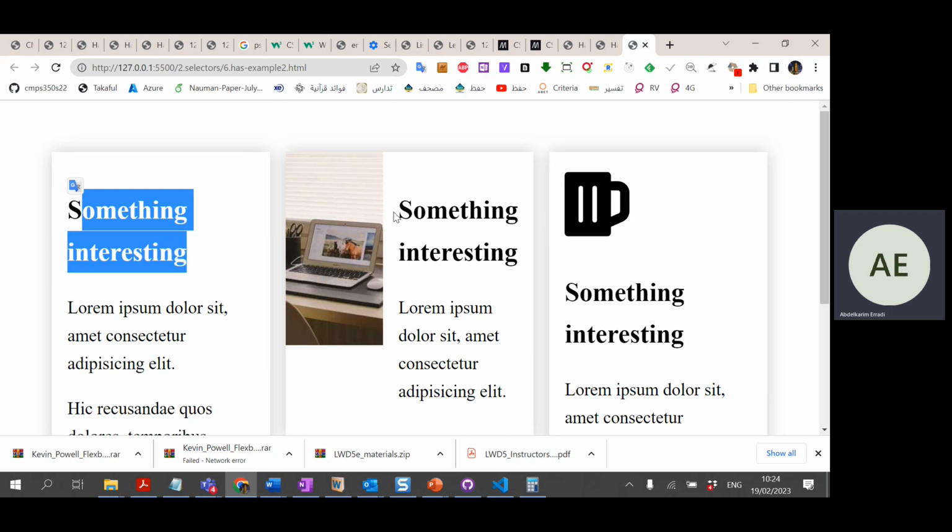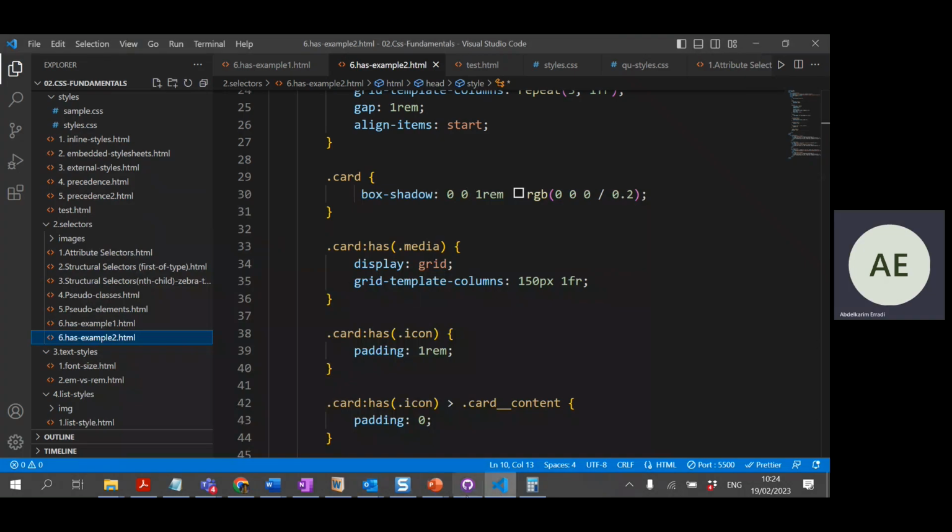This will be one beneath the other, but if there is an image, it will be the image on the left and then the text on the right. Okay, and if there is some icon, I'll have some more spacing compared to this style. So I may style them differently, whether there is an image or an icon. This is a little bit more realistic example. Okay, those pseudo classes, is it clear?